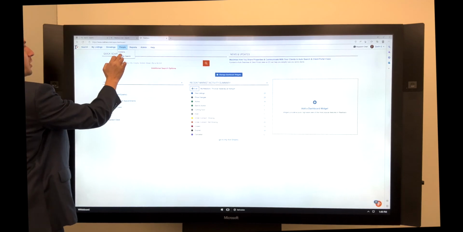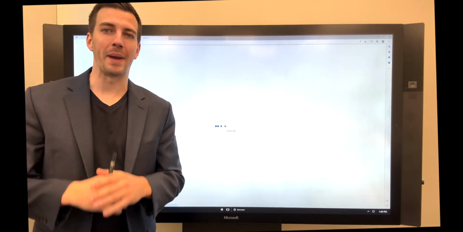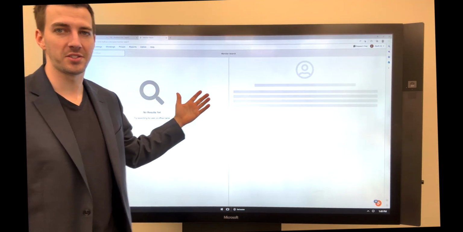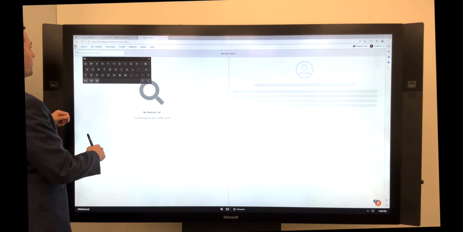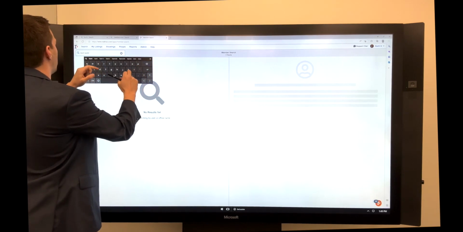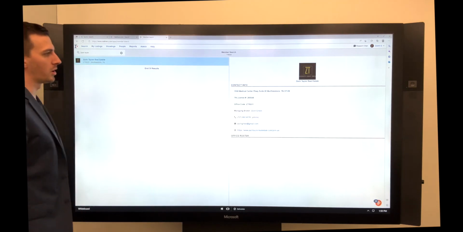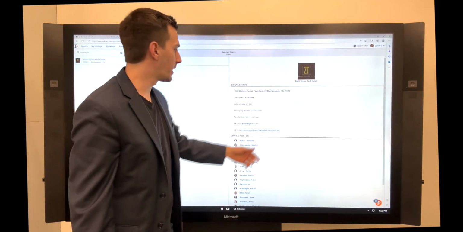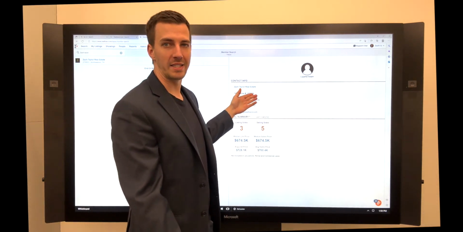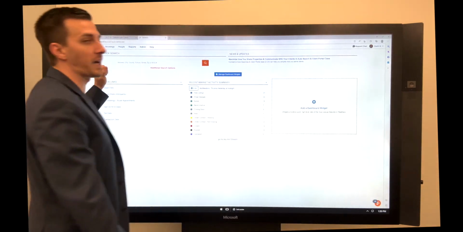People tab. So if you ever need to search for an agent, you can go people and then member search. You can look up anybody that's associated with Realtracs MLS. Basically any agent that's in the system, you can look them up. You could even look them up by office. You can look them up by company. So we go here, here we are, and then here's Zach Taylor Real Estate. And then if you need to click on an agent, for example, like Lipe, here's Lipe's phone number, license number, it's all right here. So if we go back, now we're back to the home screen.